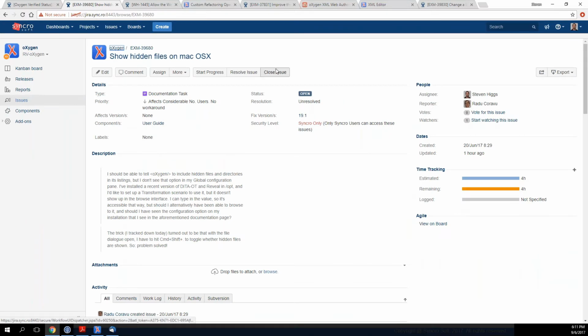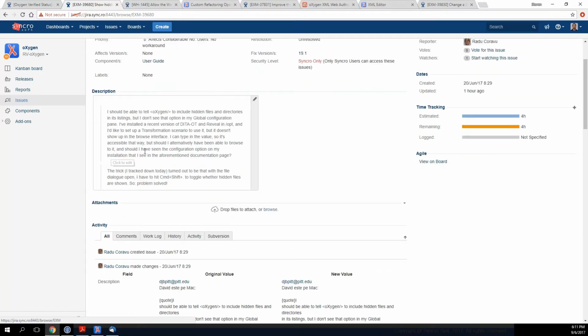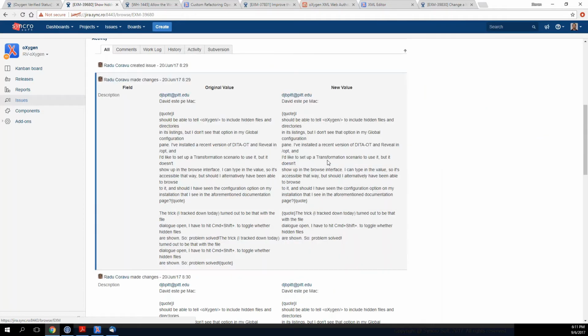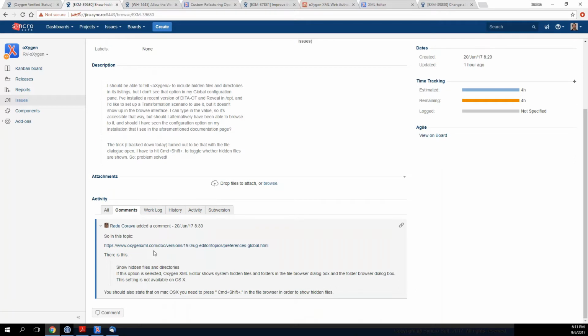So this was a documentation task that was added because of feedback from a user, and the reporter, one of our developers, pasted the actual email from the user, and let me go to comments. In this instance, they listed the topic and the specific content that needs to be changed.